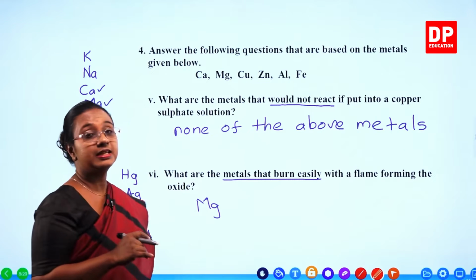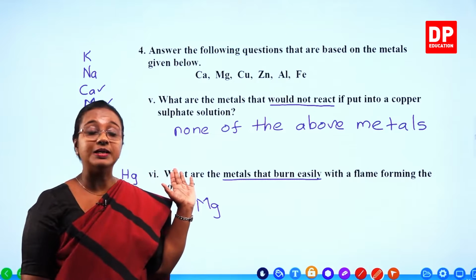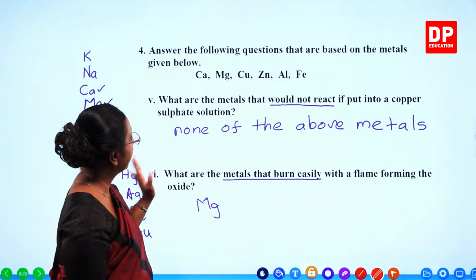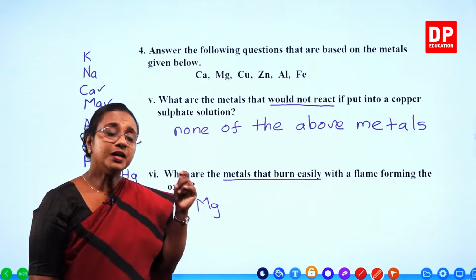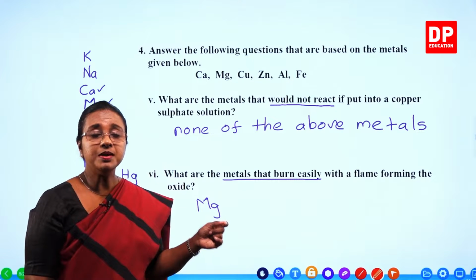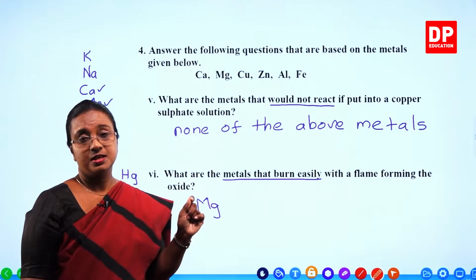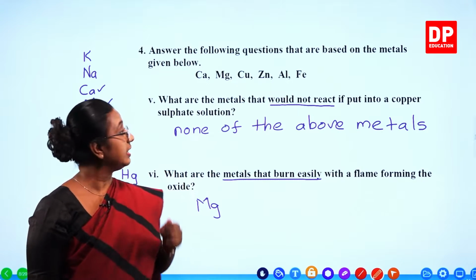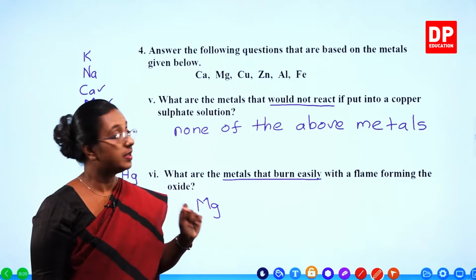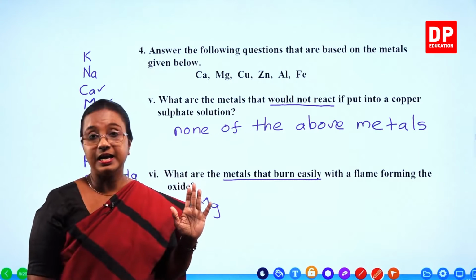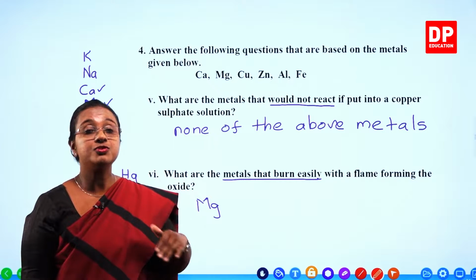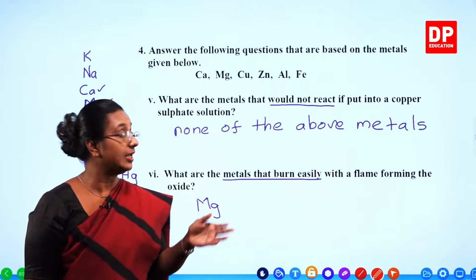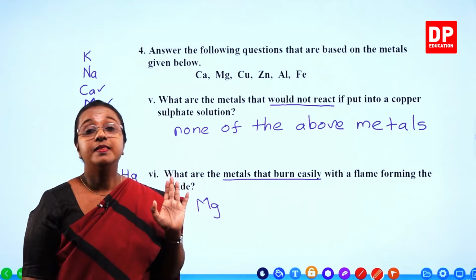Then if you consider the reactions. Now calcium, we don't have to burn it. Like sodium, potassium, they are highly reactive. So we don't do that. How about copper? Copper, if we heat it for a long period of time, just the color tarnishes. But if you heat it strongly, under very strong conditions only, the copper oxide will be formed. Same goes for zinc and iron. They are also not that reactive, so you need to heat them for a very long period of time, and there should be strong heating if they need to form the oxide.